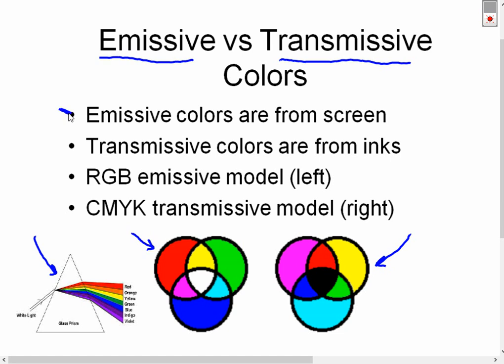Emissive colors tend to come from our computer screen—emitting light through the phosphors, through the LCD capabilities. Whereas transmissive colors tend to come from inks. By the way, transmissive would be the mechanism we're using when we're printing stuff. So our printers with our three color cartridges that you probably recognize in inkjet printers are transmissive, whereas the displays themselves tend to be emissive colors. It's kind of funny because it's sometimes why what you see on the screen doesn't exactly appear to be the same when it prints out.